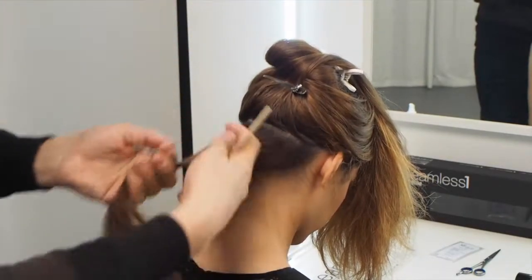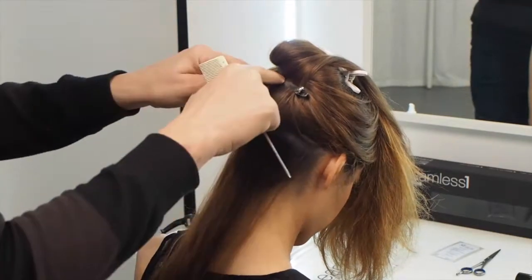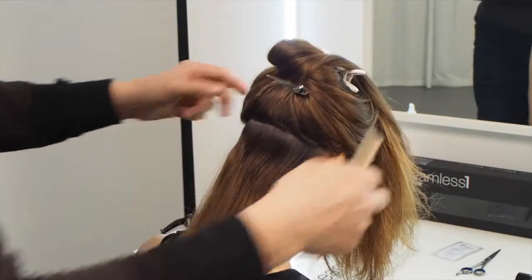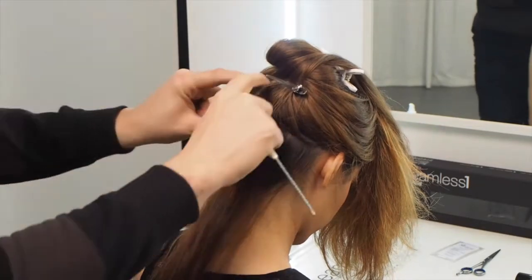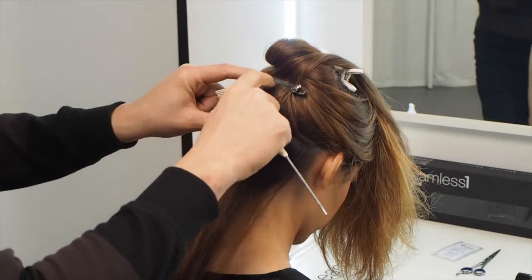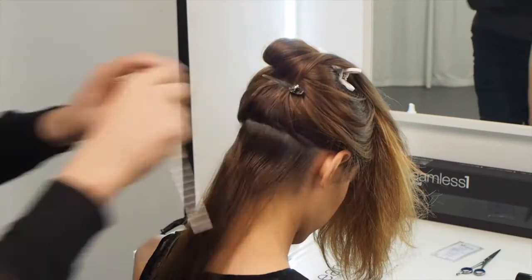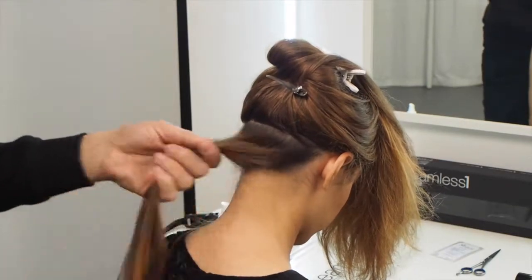In this case, this is our first line, this is the second line, and then we're going to do the front. So the area where you put the extension becomes simple. Imagine a circle all around that way. This is the area where we will put our tape to give the hair nice length.